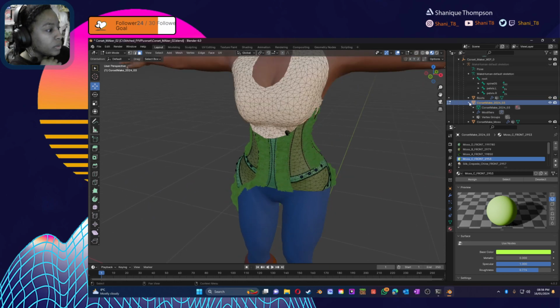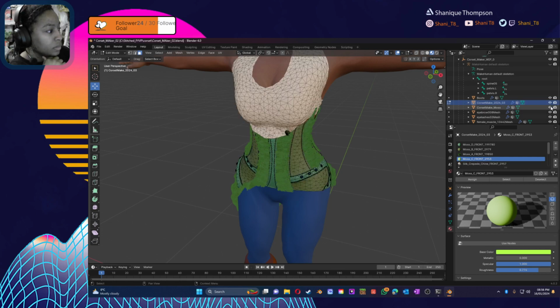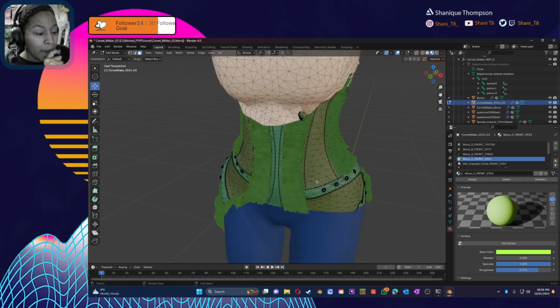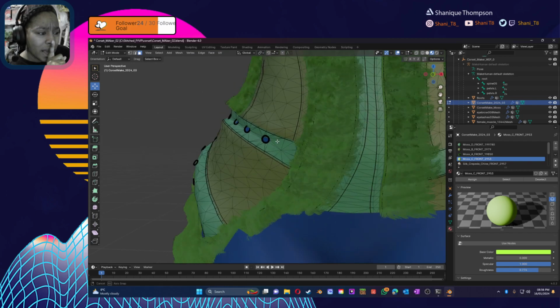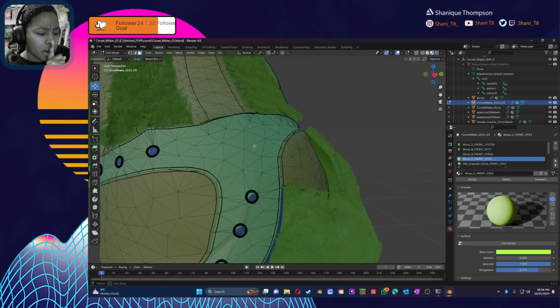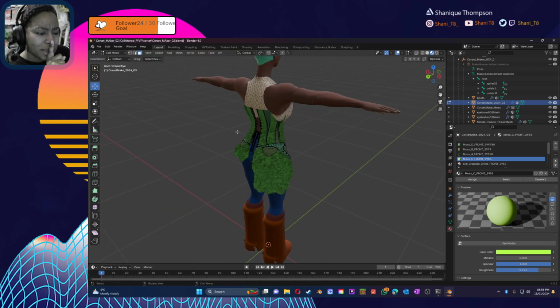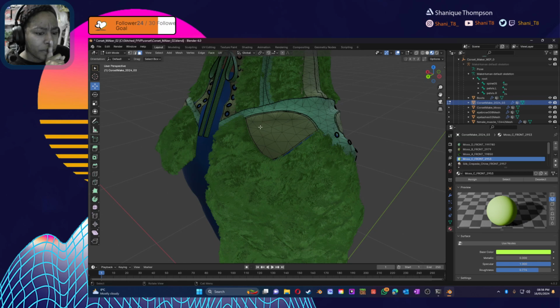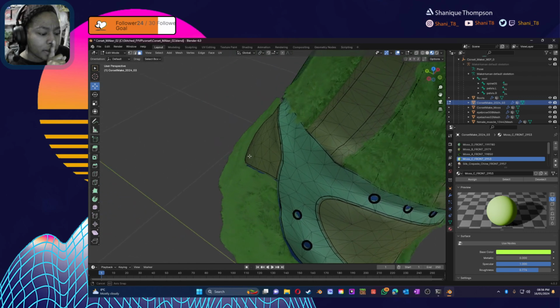Okay, so that's the corset, that's the corset mesh. I might copy this and make a separate one for the stitches and the ribbon. Yeah, that's what I didn't want, so I'm going to have to deal with that.